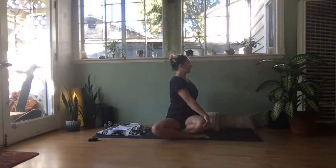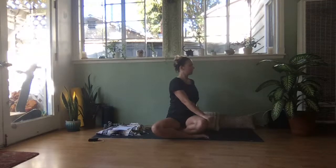Inhale to find length in the spine. And then exhale, twist a little bit deeper. One more time. Inhale, find length. And then exhale, twist. Inhale, slowly unwind back to center.